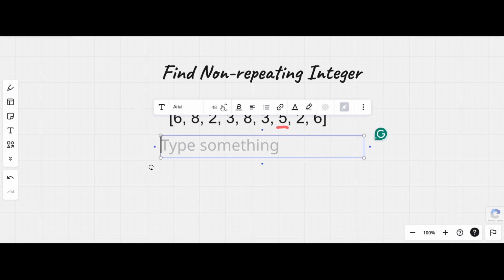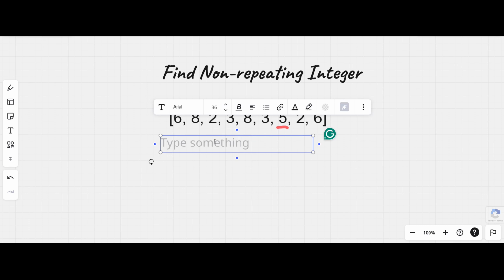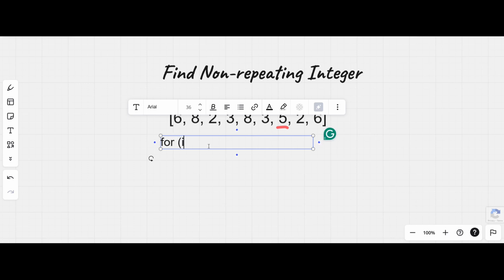We will have a for loop that will run from index 0 to the array length. Let's say we have arr, and I'm not assigning any value; just assume the example I showed is present in the array.